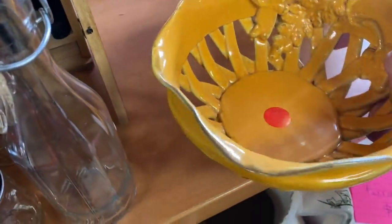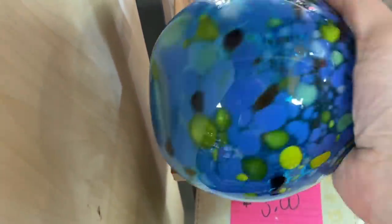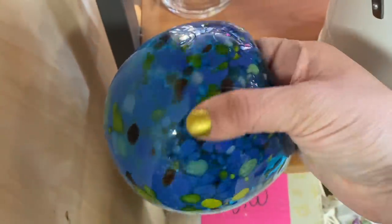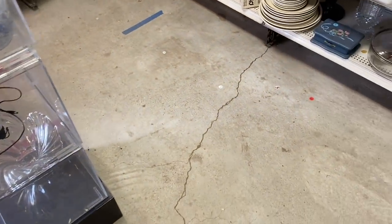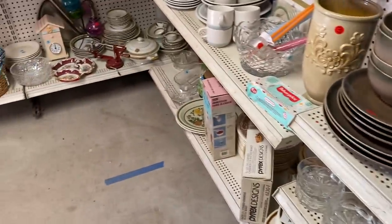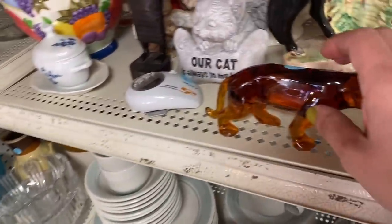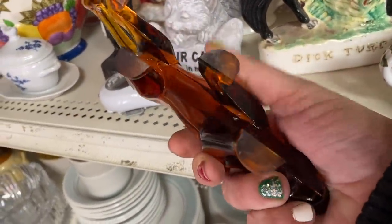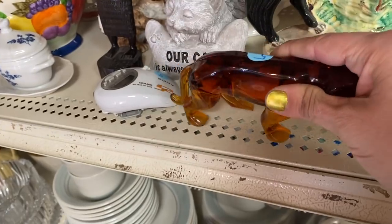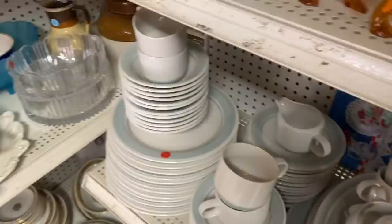All right, we're inside the actual barn now. This clay piece looks really nice, but then I see made in China. So I was fooled. I thought it was handmade. And this looks really nice as well with a very smooth pontil. Could that be Murano? It really could be. But I am not good at this. There's this lion, but it is very rough. All the lines are very rough, which shows kind of poor quality. And for $5, that's a little steep.